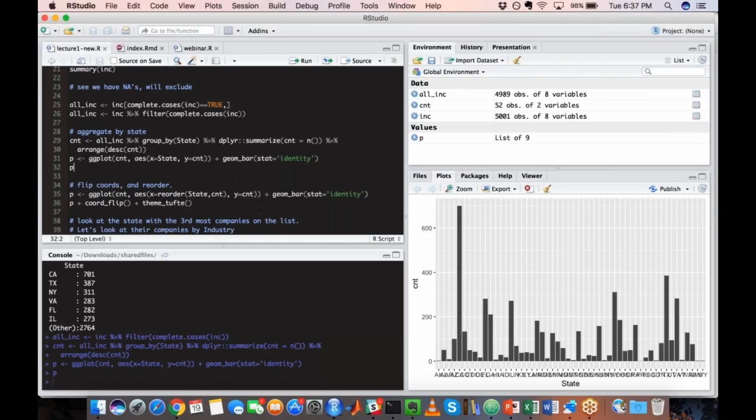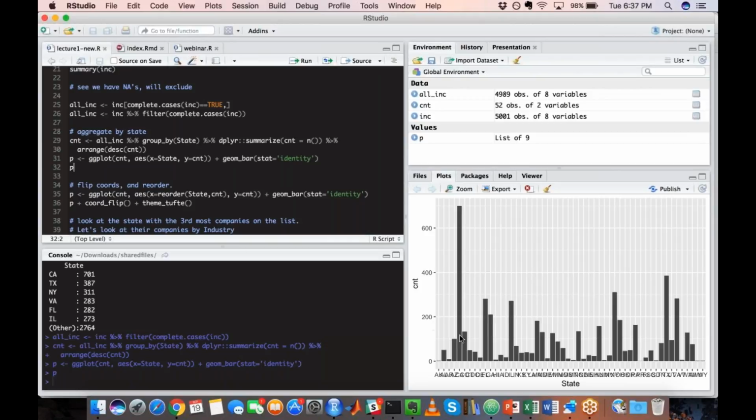When you are looking at a large number of cases like this, and even 50 is large, if you're looking at bars and making comparisons, it really helps to have them ordered by size, so you have an idea of where each state is located.